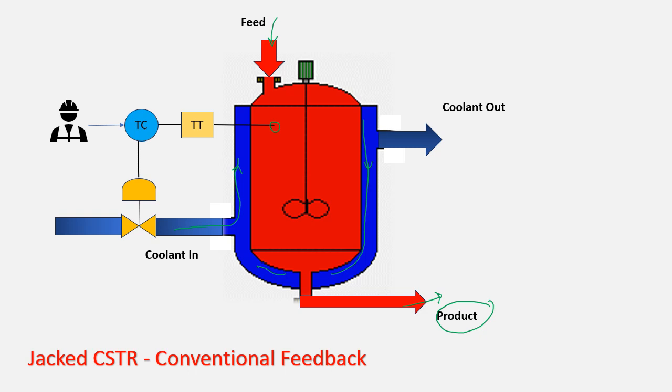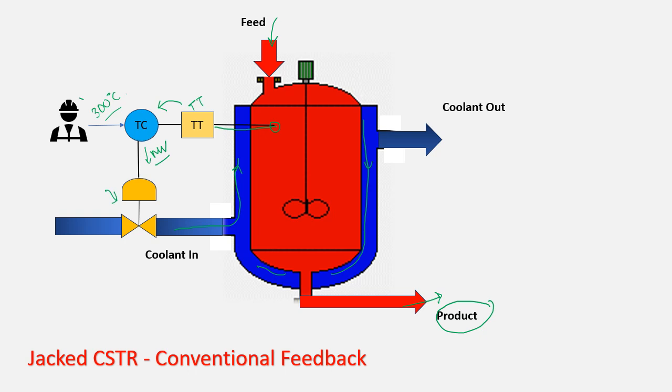there is a temperature measurement from inside the reactor. It measures the temperature and feeds it to a temperature controller. The operator gives a set point, say 300 degrees centigrade, and then the output of the controller goes to the valve, and the valve opens or closes based on this MV value. As the valve opens or closes more, the coolant flow will increase or decrease, and depending on this coolant flow, the temperature of the reactor is maintained. So this is a simple feedback control loop.